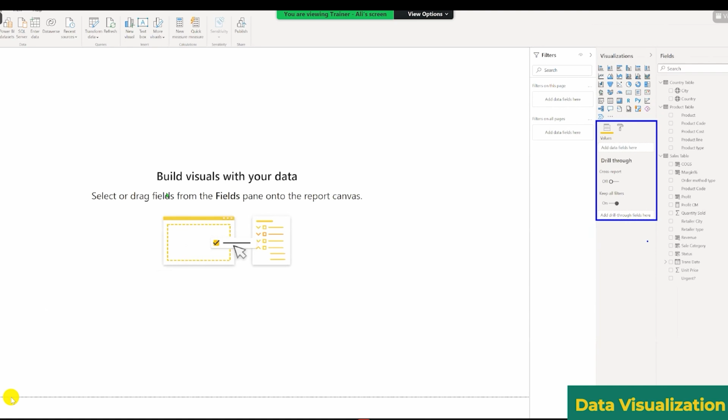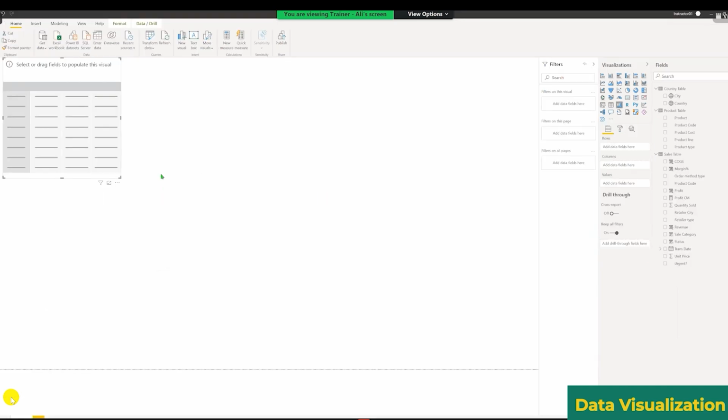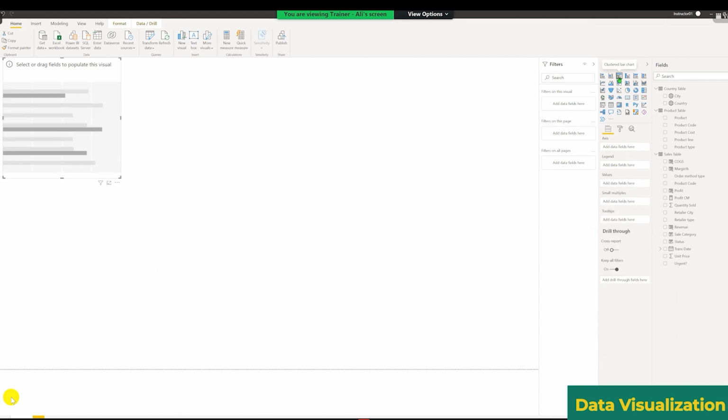It also gives me a blank placeholder on the report. If I select, let's say, a clustered bar chart, it gives me axis, legend, values, small multiples, and so forth. You can also hover over a chart and it can actually show you the name of the chart.